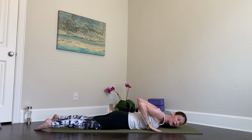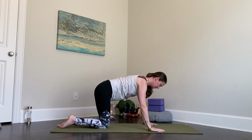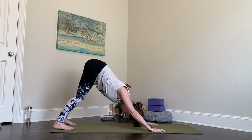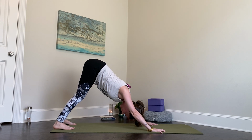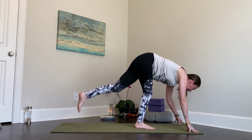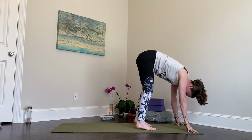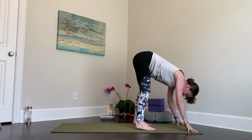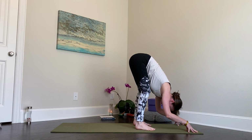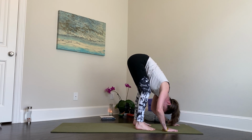Hands by the chest, downward facing dog shape of your choice. Deep breath. Coming into forward bend, folding over the legs, one or many steps. Ground into your toes, spread them wide, set them down. Folding in deeply, soft bend in the knees at least. Try to get drapey in the spine, shake it out.